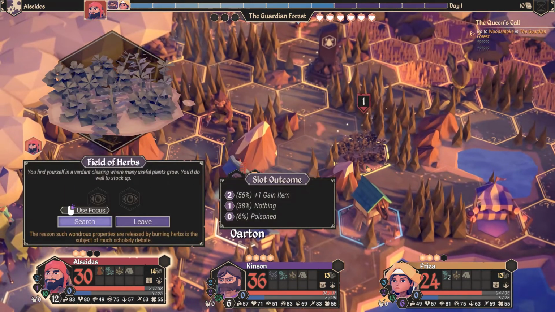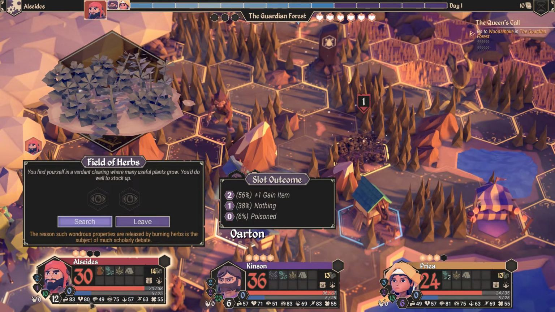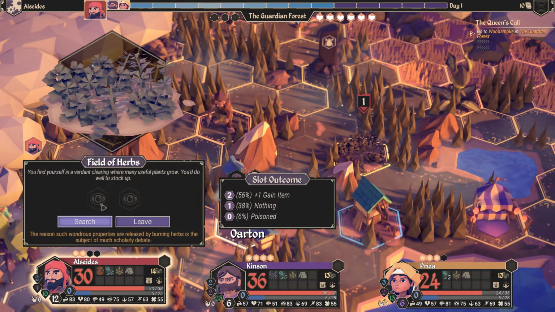And you'll come across random events like this. So you find yourself in a verdant clearing where many useful plants grow. You do well to stock up. So this is based off your eye skill, which is, what's it called? I forgot, I think it's awareness. It's called awareness, I think. And my guy's not bad. 75 is not bad. And it tells you what are my chances for succeeding.